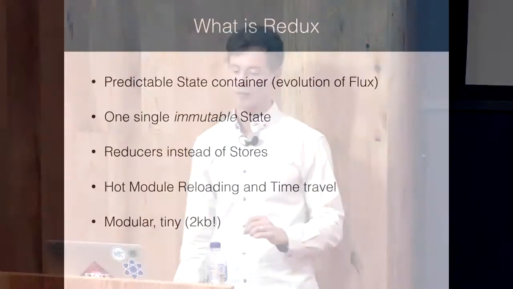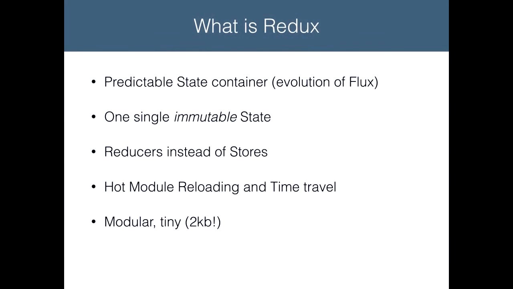And like I showed in the demo, Redux enabled us to hot module reload all of our code, and it also enabled us to do some time traveling, which I forgot to demo, but basically we can go back and forth in time. We can undo actions that have happened and enable them again. And there are other great demos of using Redux and hot module reloading that I will link to later in the presentation.